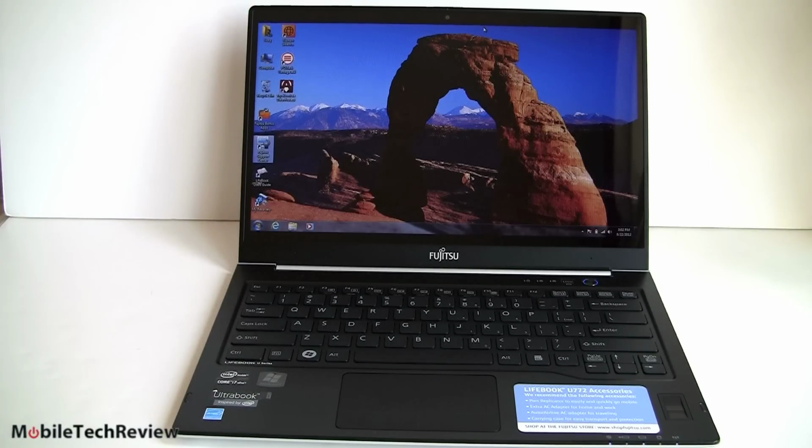Things we like about it, it's very light, it's very stylish looking. It doesn't look like every other Ultrabook on the planet. It has a lot of security features, the components are high quality, and the RAM is upgradable.